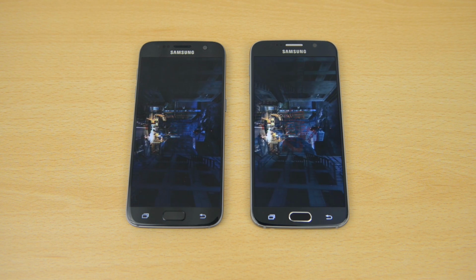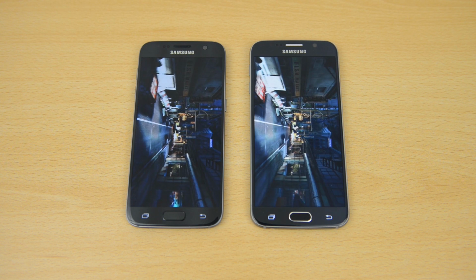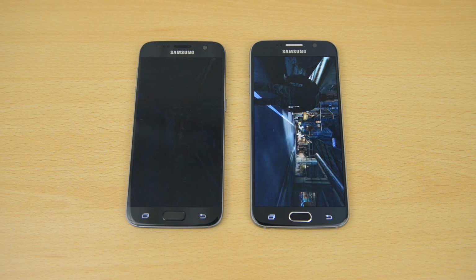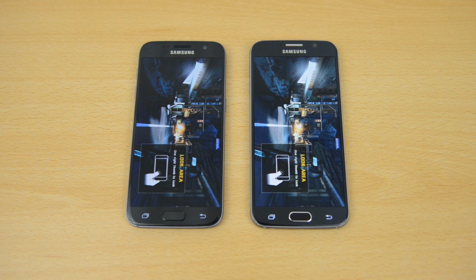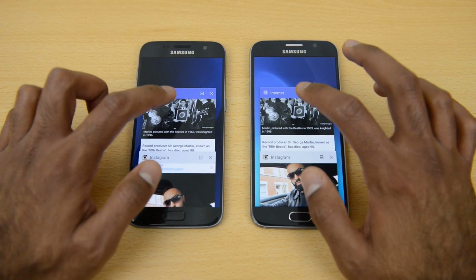So it is looking like the S7 overall is faster. We just had that one odd instance where the S6 did open up Instagram, the image a little bit faster compared to the Samsung Galaxy S7. But now let's try out RAM management. At this point, doing some tests last year, the S6 was closing apps in the background.